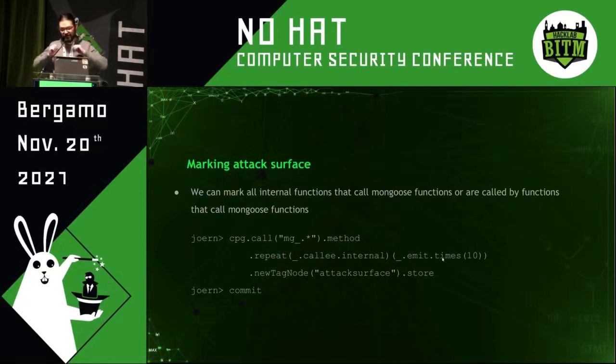So you're expanding into the code along the call graph, and you're marking this, saying, okay, this is attack surface, right? So with all queries that we show now, we're just going to filter to only look at these functions. So you're not looking at the entire binary, you're looking at the functions that have something to do with the HTTP handling, directly or indirectly.